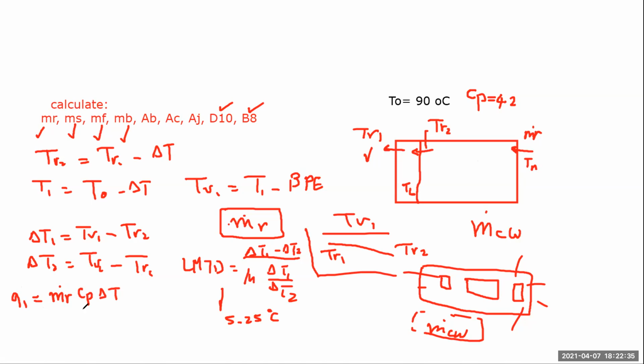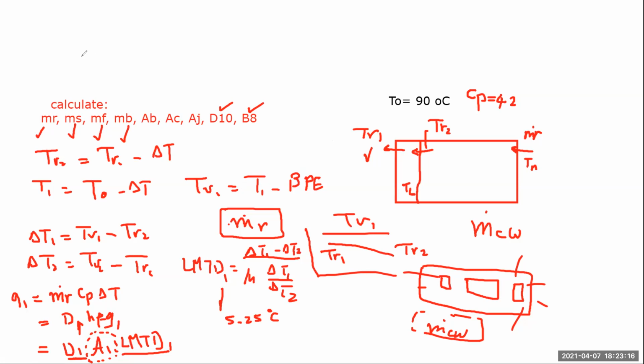Or you could have said that this is equal to D1 times HFG1. If you need to get it accurately, you will have HFG average, which you can use as an approximate value. So you can calculate the value from either one of these if you have the value of D1. And also this is equal to U1 into the area A1 into the log mean temperature difference 1. U1, you can take the value of UC, which is given in the problem. LMTD, we have calculated it here, so the only unknown becomes A1.